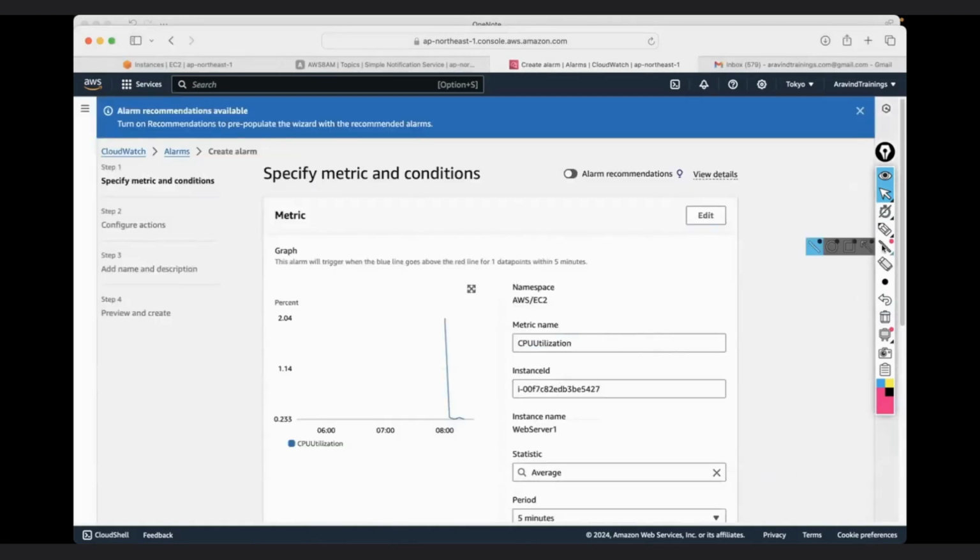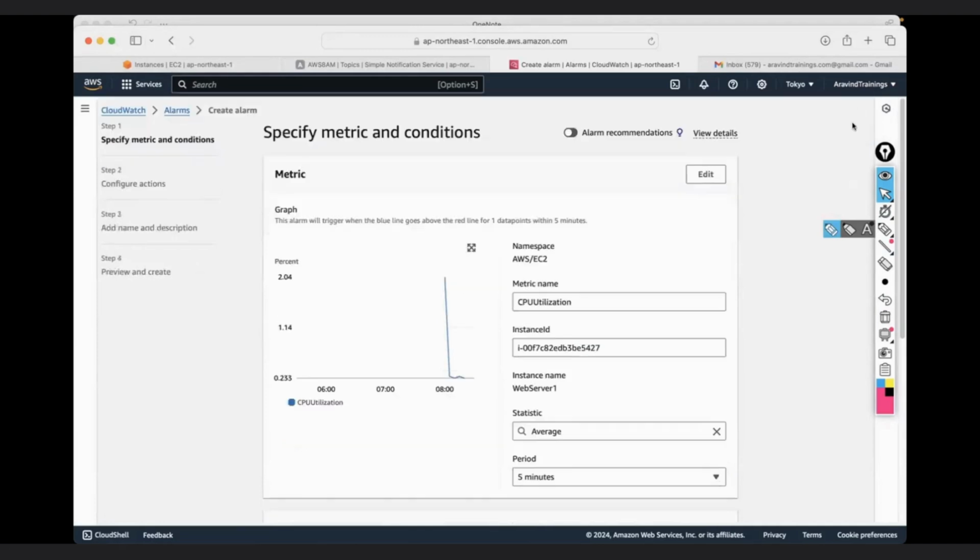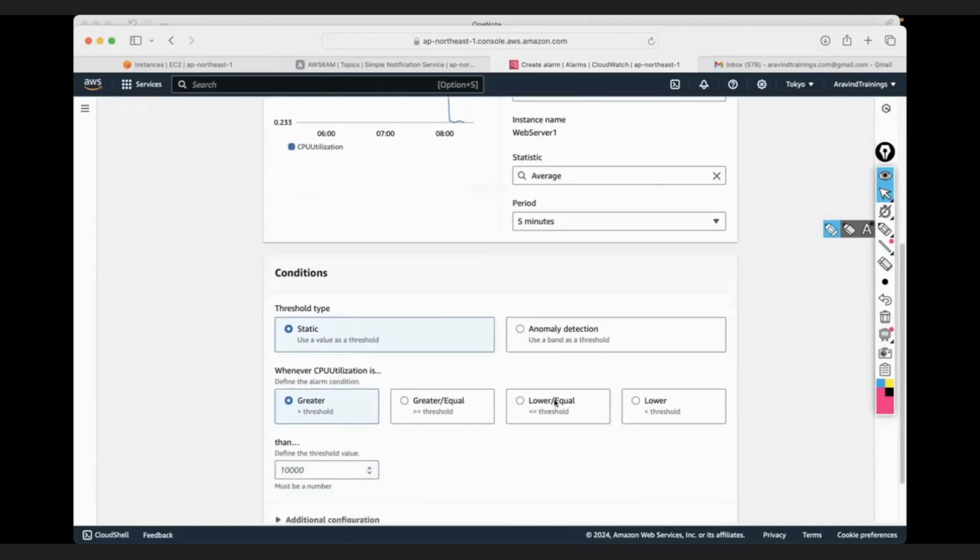Now it is asking for conditions. What condition do you want? As of now, CPU utilization is 0. No, it decreased again. See, 0.23, 0.23 right now. Metric name: CPU utilization for this instance ID. Condition.